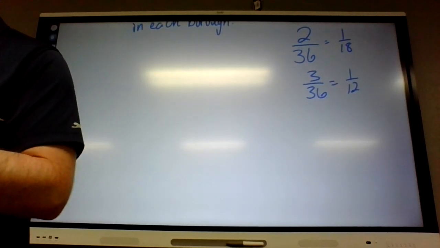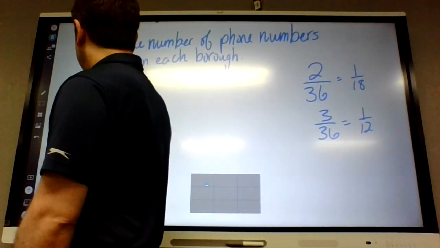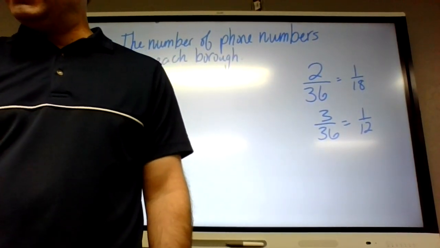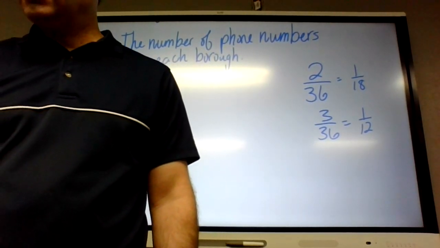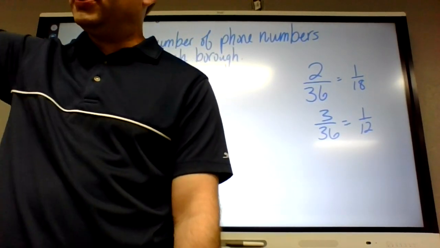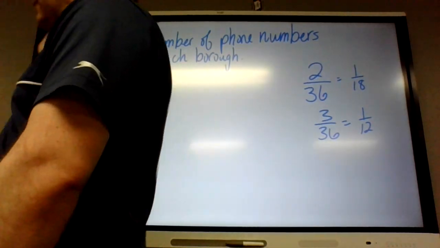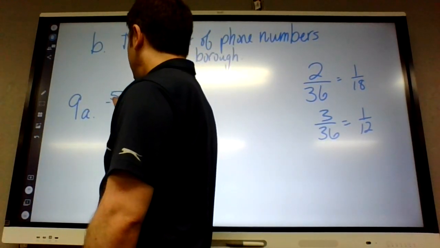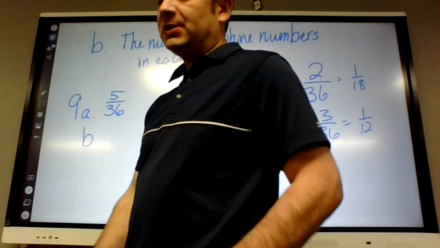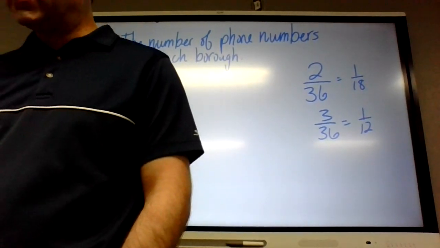Okay, so let's go back to number 9. It says, what is the probability of rolling a 6? 1 over 6? No. How many ways can a 6 be rolled? 5. Yeah, if you look, there's a 5, 1, 4, 2, 3, 3, 2, 4, 1, 5 diagonal. Those 5 rolls give you a 6. So there's a 5 in 36 chance of rolling a 6, which does not reduce. So we're just going to leave it like that.